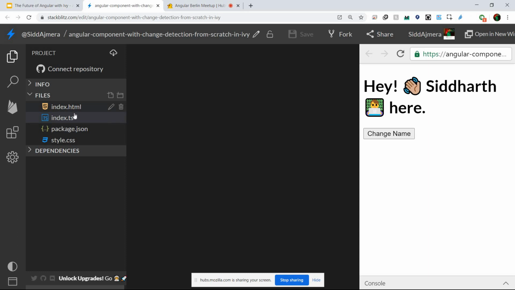It has an index.html, an index.ts, a package.json, and in the dependencies you can see 4 dependencies here. The main dependency is Angular core, but these other 3 dependencies, which are rxjs, zone.js, and tslib, are peer dependencies of Angular. So even if we don't want them, they will still end up in the dependencies because Angular core depends on them.